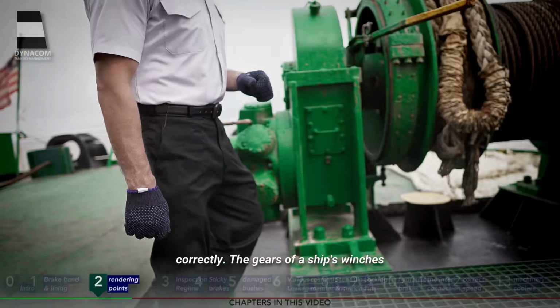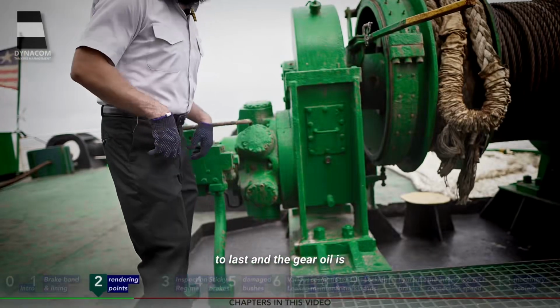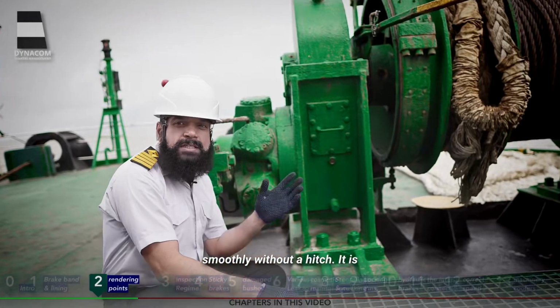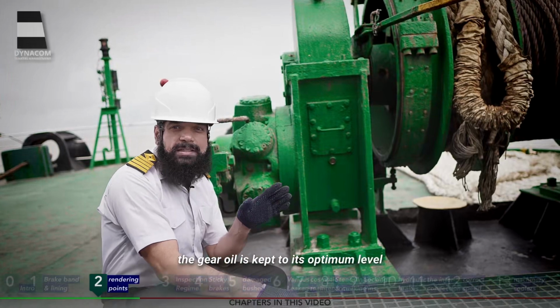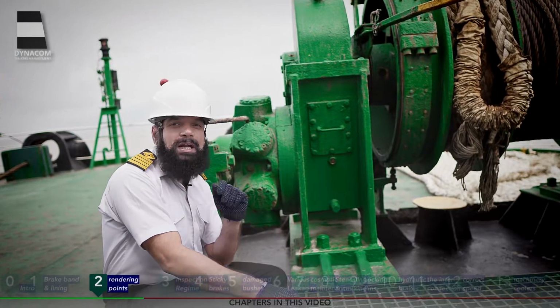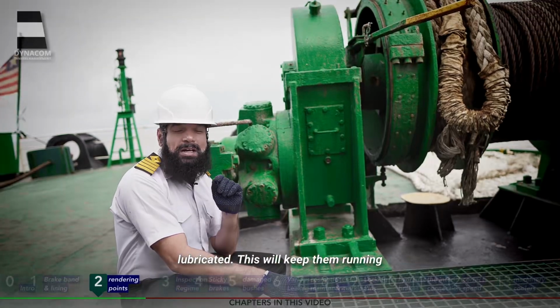The gears of a ship's winches and windlasses are built to last. And the gear oil is the thing that keeps them running smoothly without a hitch. It is imperative that not just the gear oil is kept to its optimum level, but the gear teeth of a windlass winch are kept properly lubricated. This will keep them running for life.